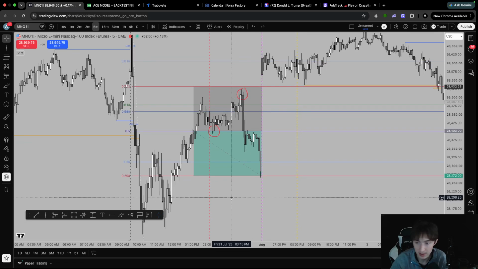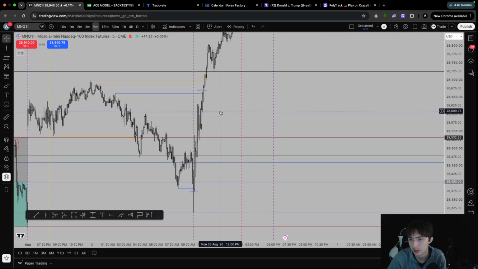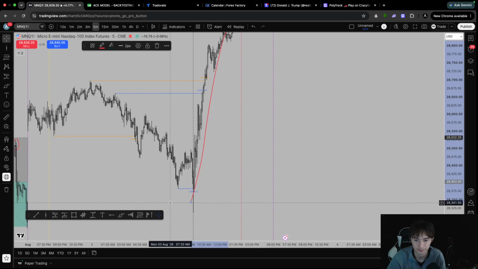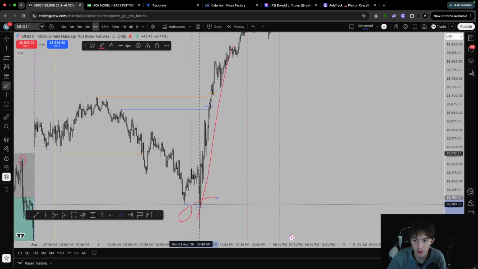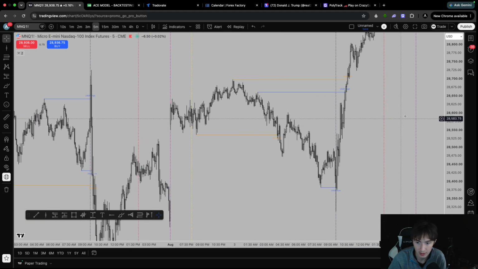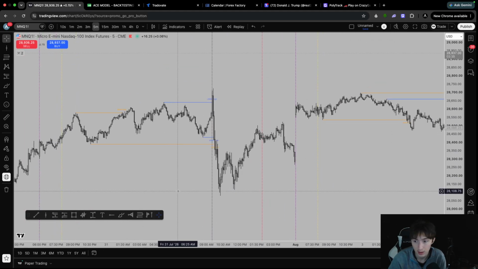And that was my setup 3. Today, August 3rd, all we did was we pumped straight up. And then didn't get a big enough retrace. We swept the low and the high. So I was looking for a 0.5 retracement, but we never got that. As you can see, we just pumped straight up. So that was my trade for July 31st and August 3rd.